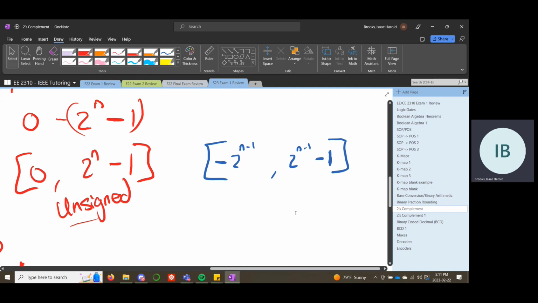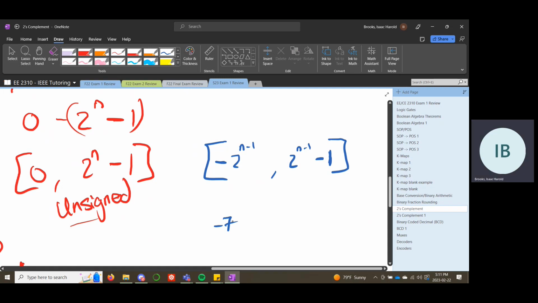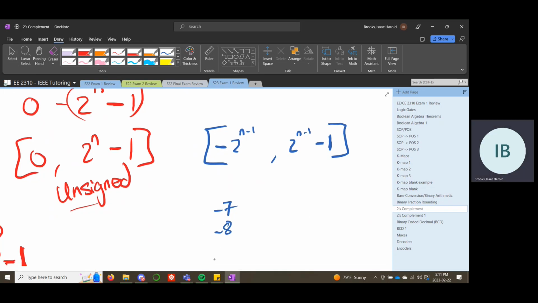So say that we want to represent a -7. Well, -7 is close to -8, where -8 is -2 to the power 3. So your exponent here is 3, which is n minus 1, so our n has to equal 4 in order to represent a -7.